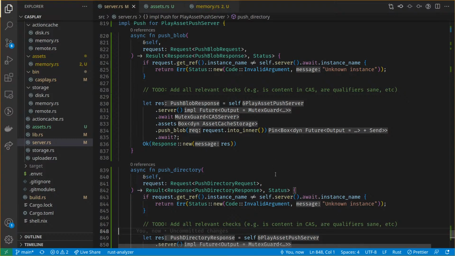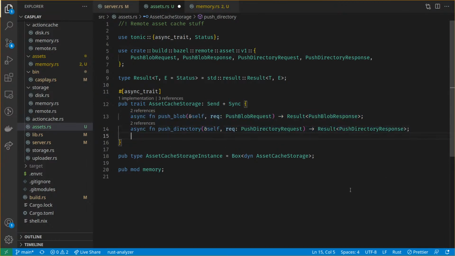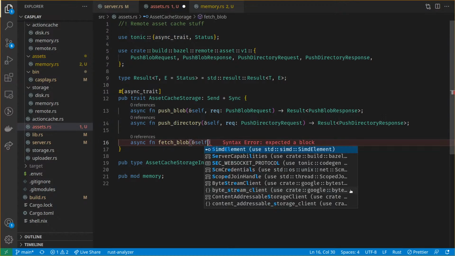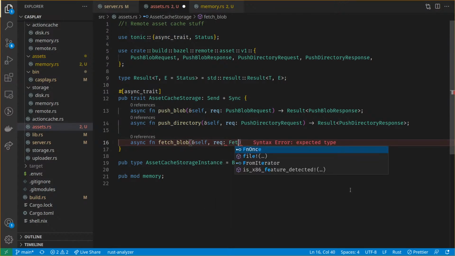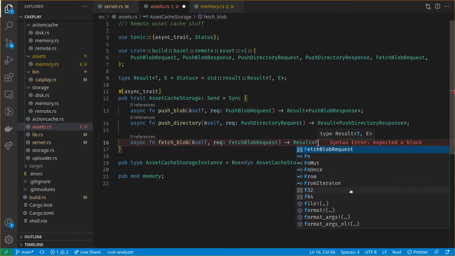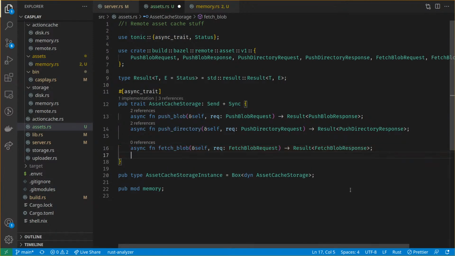So the next thing for us to do is to write the fetch blob and fetch directory stuff. So let's add our async fn fetch_blob, which is going to take a self, a fetch blob request, and is going to produce a result of a fetch blob response.